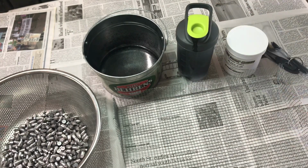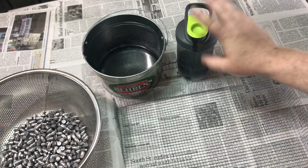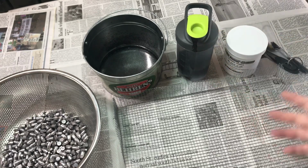Now, depending on your climate, you can use MEK as a replacement, or 75% acetone and 25% denatured alcohol. If you live in a really dry environment and the acetone evaporates too fast, those other two solutions may work better. Here on the East Coast, it's humid basically all year round, and acetone's just fine. It's worked just fine for me.